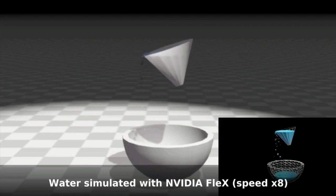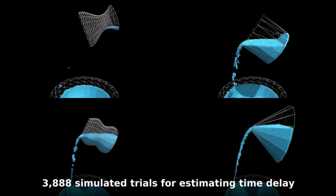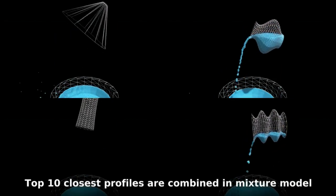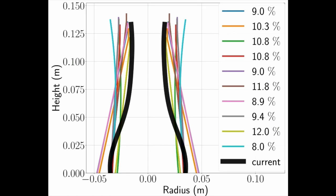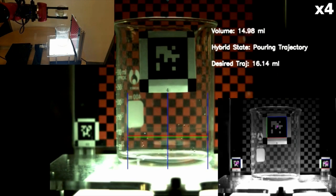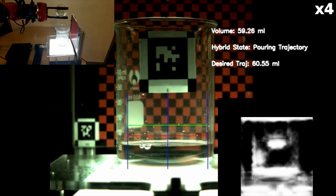And then for the simulated containers, this is pouring done in NVIDIA Flex. The properties of the pour were matched empirically to that of the known fluid. So if you wanted to extend this to other fluids, you could empirically match those parameters and do this for whatever fluid you want, but that's labor intensive, and there are maybe other methods that might be better. So here again, we have our method of detecting the water pixels.